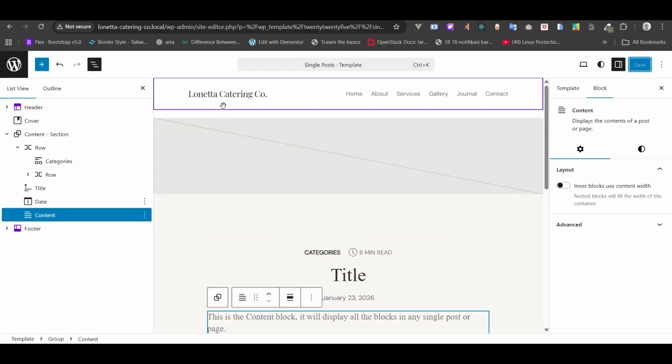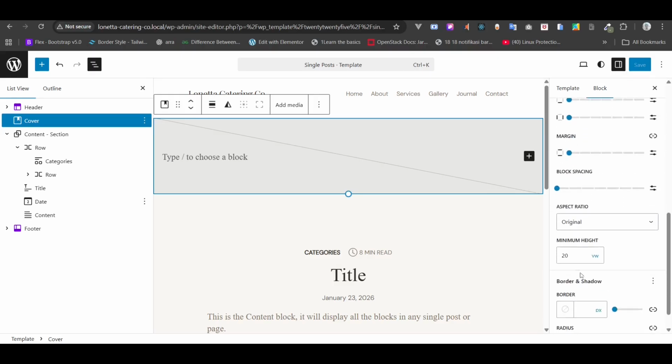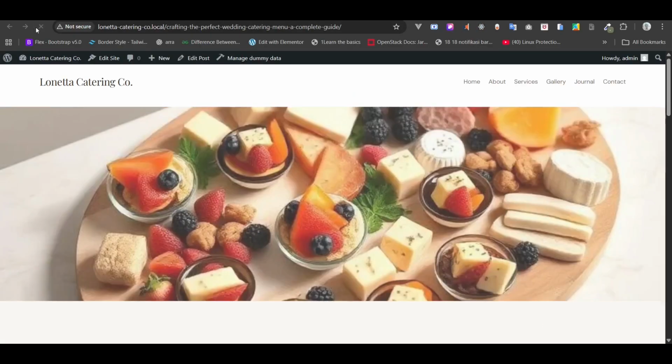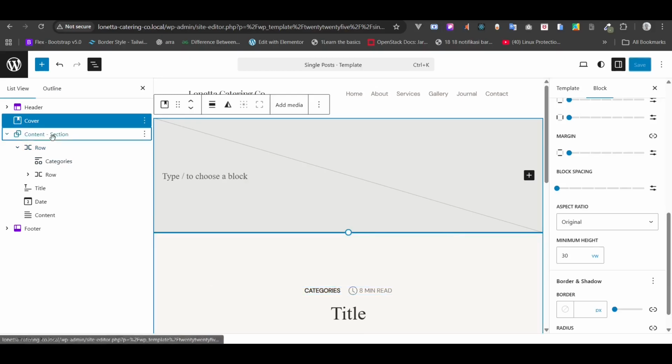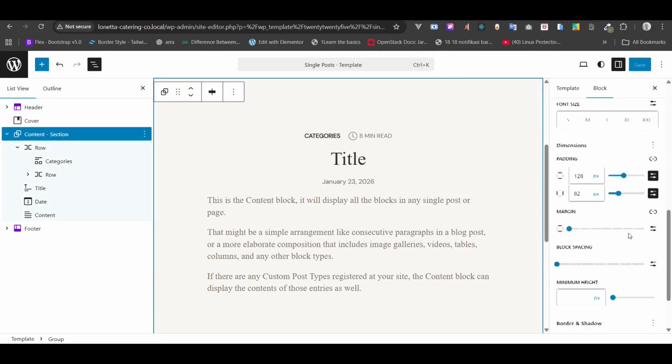Okay. Now I think I want to go to this cover. I want to change the minimum height to be 30. Save. Let's see. Now it's taller than before. Maybe now I want to go to content section, or maybe content section.